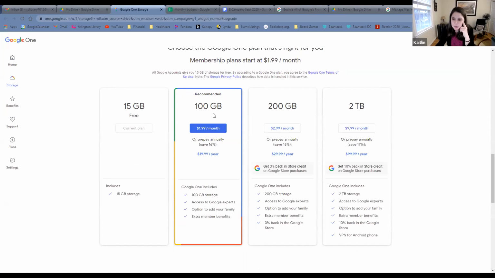And one thing that's really cool about that, if you do find you need additional storage space, any of these 3 categories, you'll see that you have options to add your family. So you can actually share that. It's a family plan, just like maybe you have a cell phone plan that you've added family members to. You can share that storage space, still toggling the privacy control, so you don't have to share all the documents, but that space can be divided, kind of how you would divide your cell phone data on a family plan.